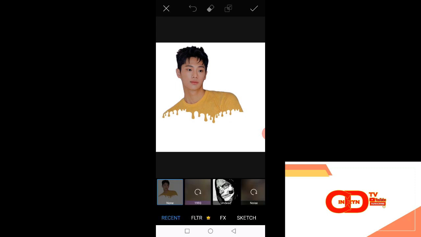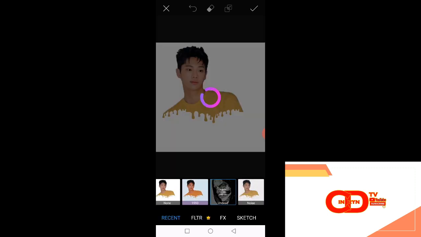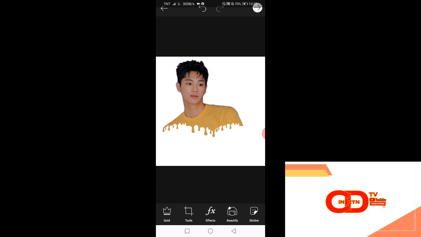For the recent, let's use undead. Be sure that your connection is a bit fast for easy editing also.